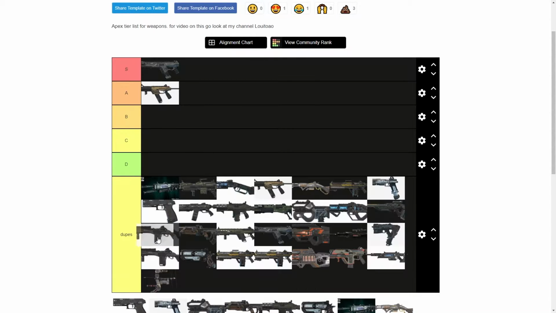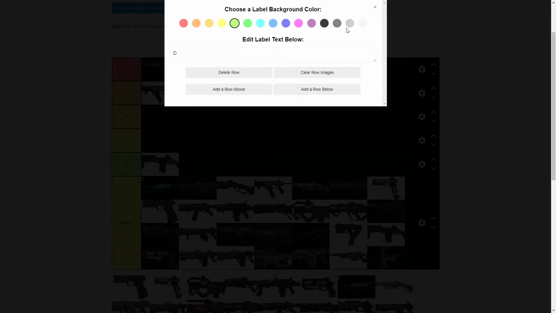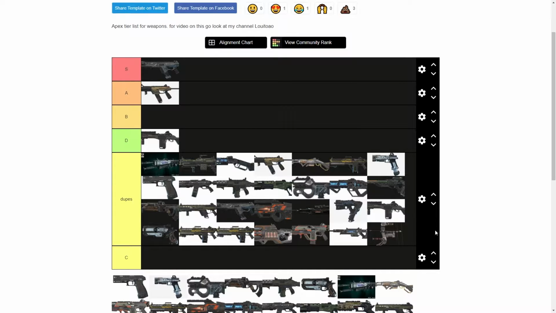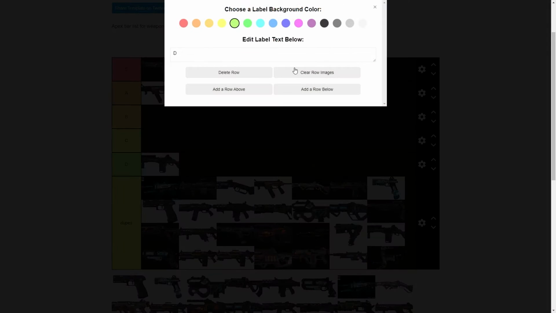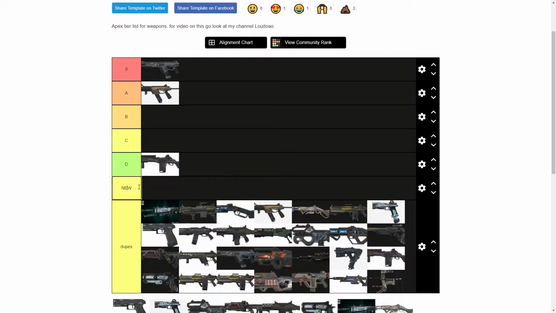The G7, that can go into the dump. Yo, that's G7 B tier. All right, hold on, G7 isn't that bad. Dog shit.